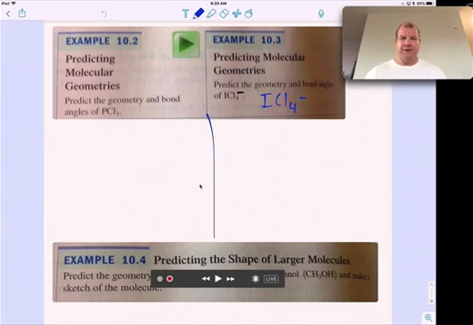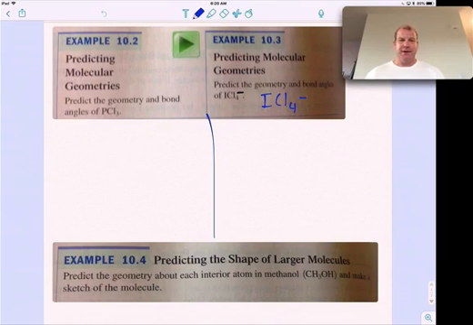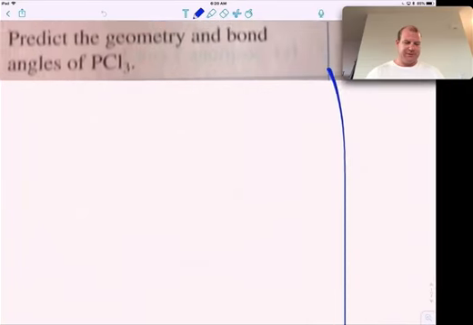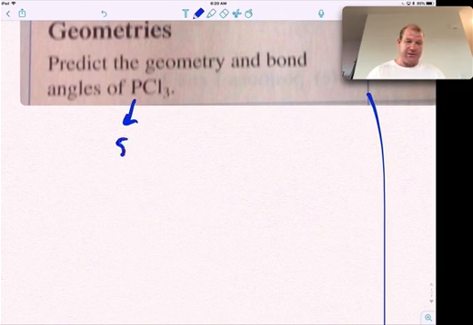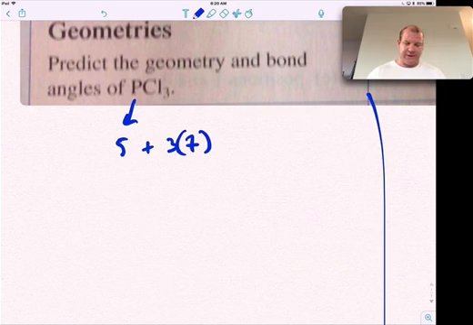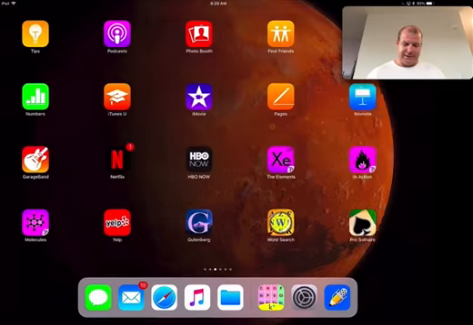Okay, we're continuing on our exploration of chapter 10, and we have just finished describing VSEPR, so we're going to use VSEPR to predict some things. To predict geometry and bond angles of phosphorus trichloride. So phosphorus has five electrons, I'm going to draw the Lewis structure first, plus three times seven for chlorine, and where do I get that?